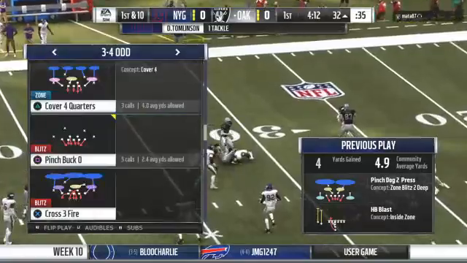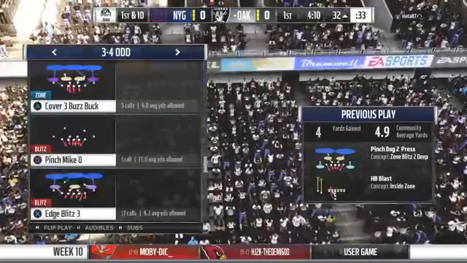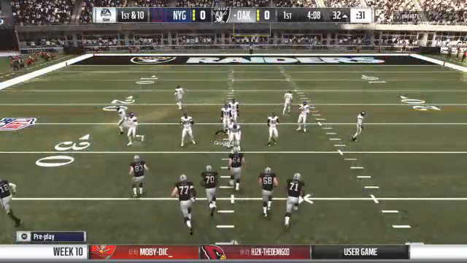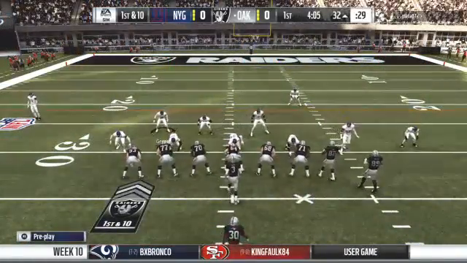2nd and 1, and people want to run the football. This is where every back in the league is supposed to do exactly what we just saw there. Pick up the first down. From the 32 now, here's 1st and 10.